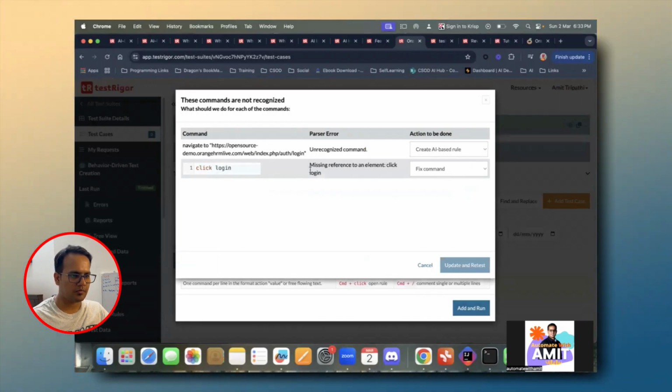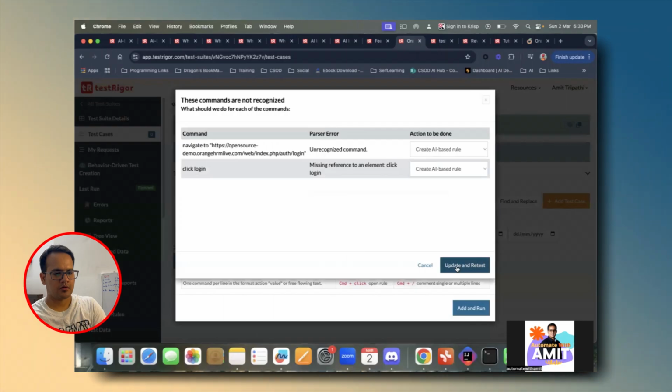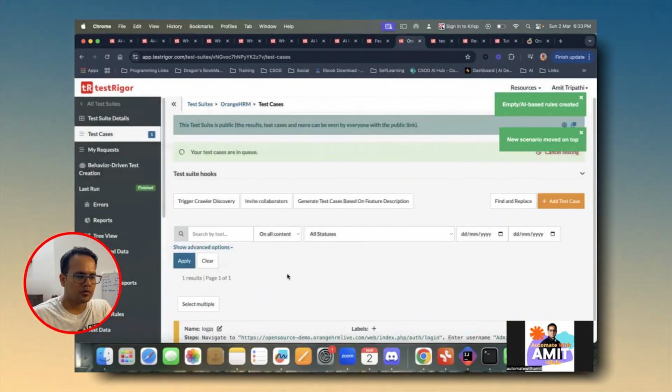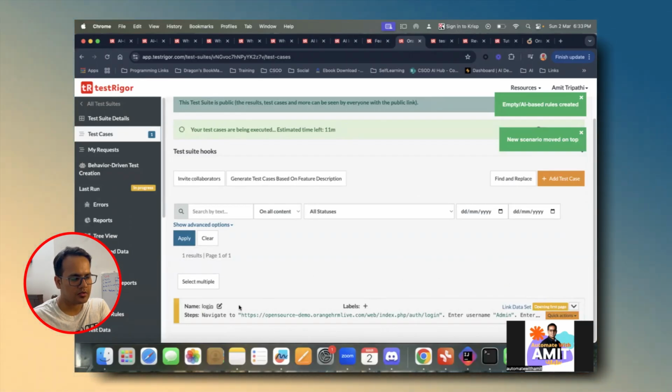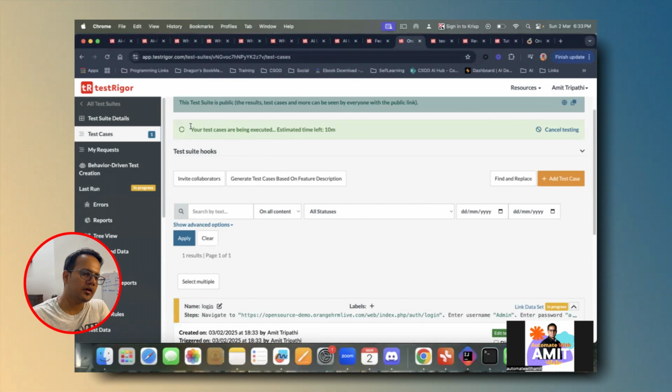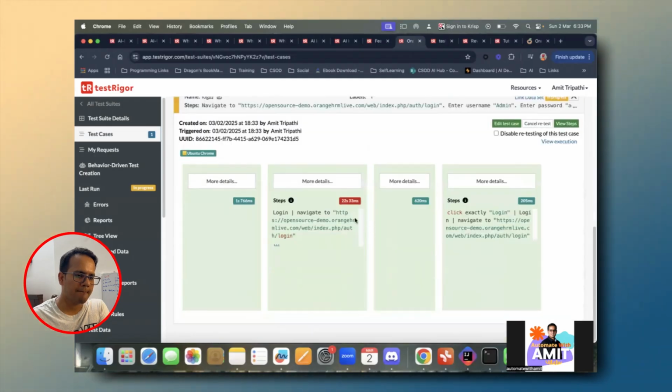So fix command missing, reference to the click login. Okay, so now it will go and run the test cases on this. So now if you see over here, this test is being executed. Estimated time left is 10 minutes only.